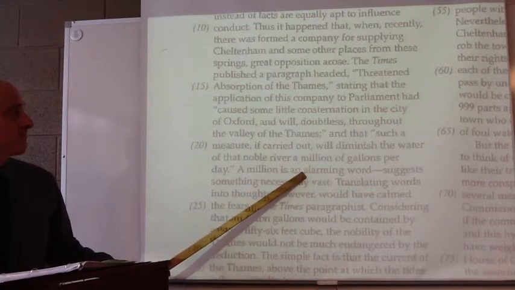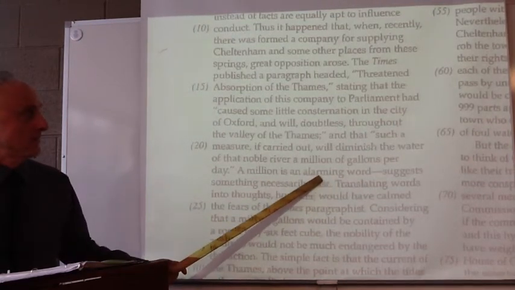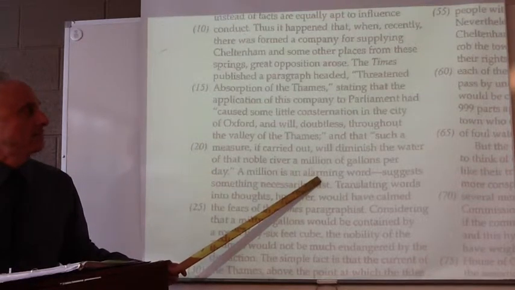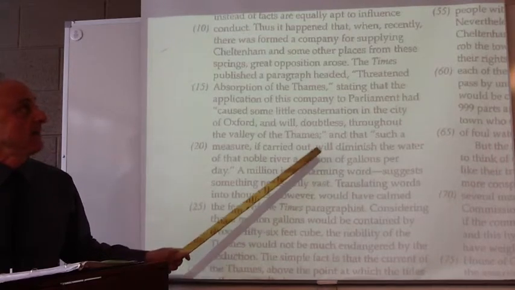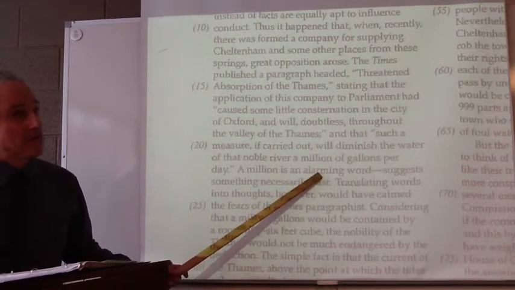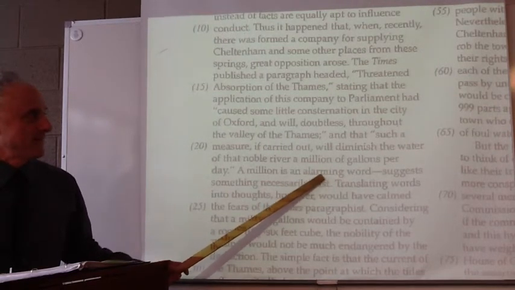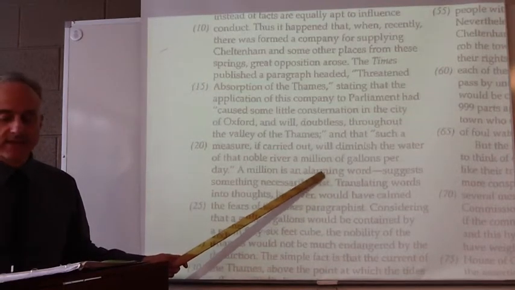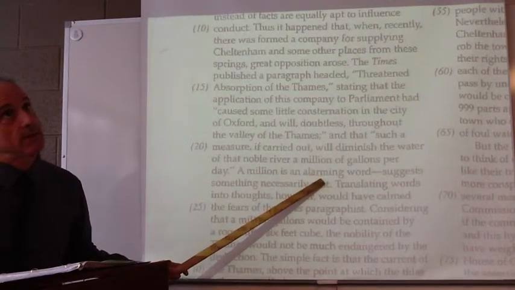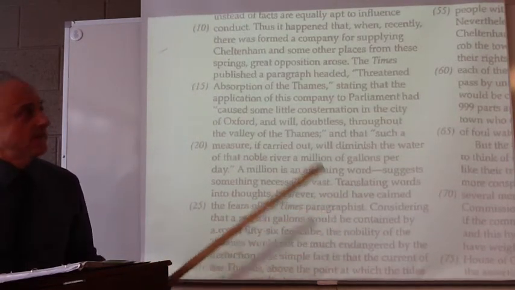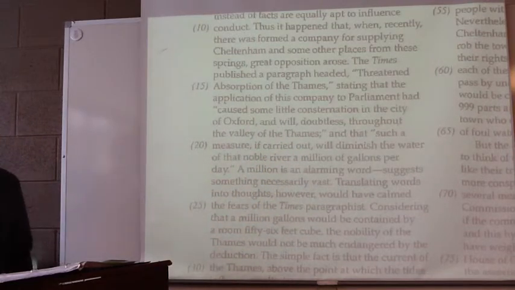But also, when he says, Herbert Spencer writes, 1 million is an alarming word, he's claiming that other people are falling into incorrect ways of thinking that are really logical fallacies in their thinking. He also might be implying that this newspaper article and the journalist who wrote it, though he calls him a paragraphist, maybe intentionally was doing something, all right? And by using this type of designation for the amount of water without giving a greater perspective, this could also be termed another logical fallacy, not on the part of Spencer maybe, but he's saying other people are bringing this about. Okay, that would be a totally different logical fallacy than the red herring one. So think about that. Moving on to paragraph 2.